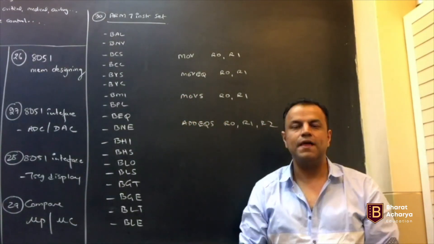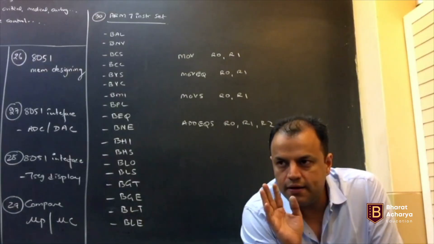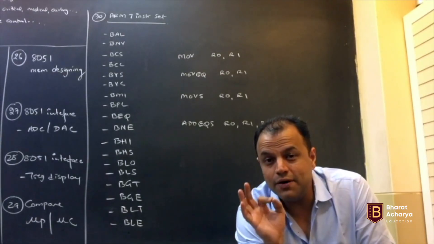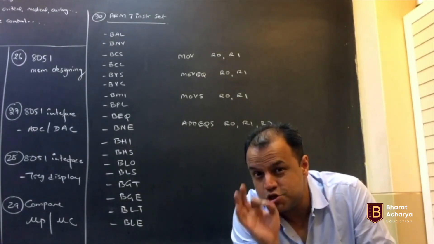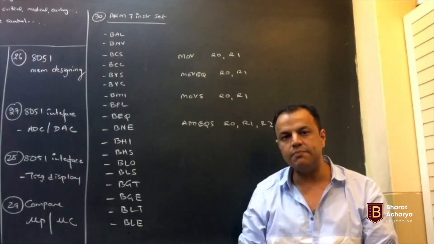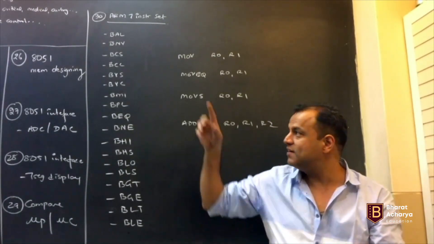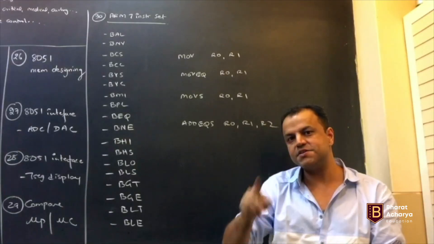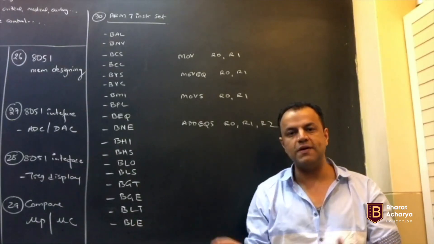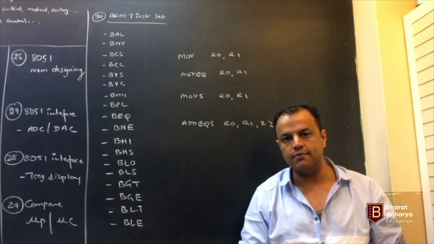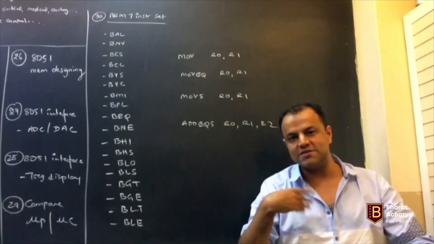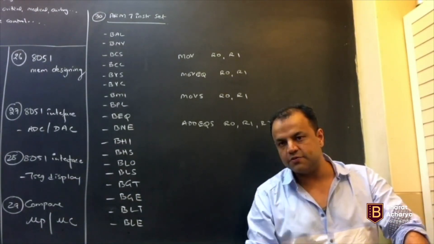All these conditions that I told you, till now you had the impression, which is true in Intel processors, in all Intel processors that you learned so far, there were conditional jumps. I repeat, conditional jumps. In ARM, everything can be conditional. Not only a jump. A move can be conditional. An add can be conditional. So on. So you can attach these conditions with every instruction. That's why, even in the class, before starting the ARM instruction set, I make people go through this. Because this is what, when attached with an instruction, makes it complicated. Otherwise, ARM instructions are so simple. If you've done two semesters of MUP, you should be able to understand them without anybody's help. It's these conditions which make things complicated.